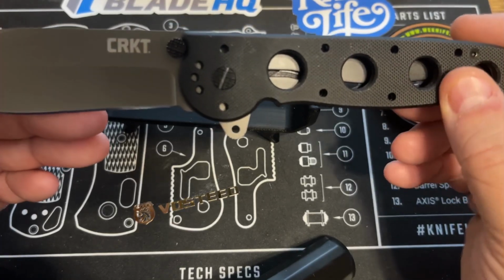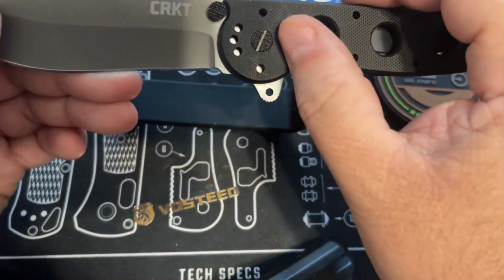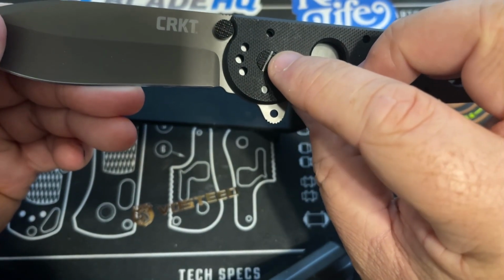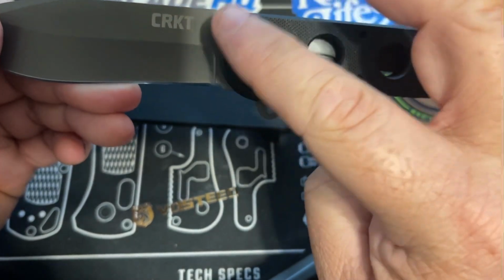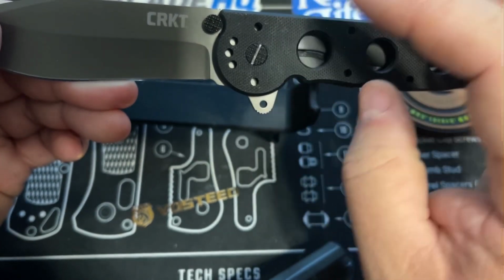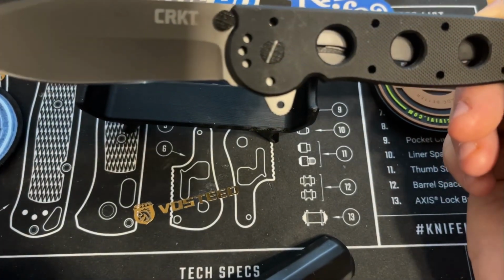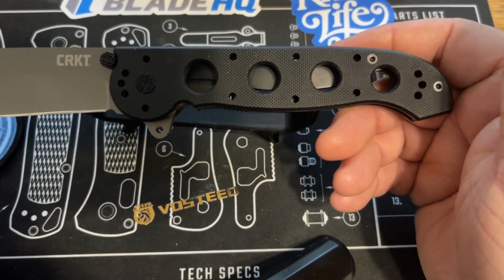As you can see, the liners have some texture to keep your hand from slipping. Right here is a pivot screw. One thing I like about these is it's a flathead. You could take a flathead screwdriver and tighten or loosen it to your liking. If it starts getting too loose, you can easily tighten it up with a flathead or a dime. That's why I'm saying if you're looking for a good work knife, this would be perfect. It is an older model.